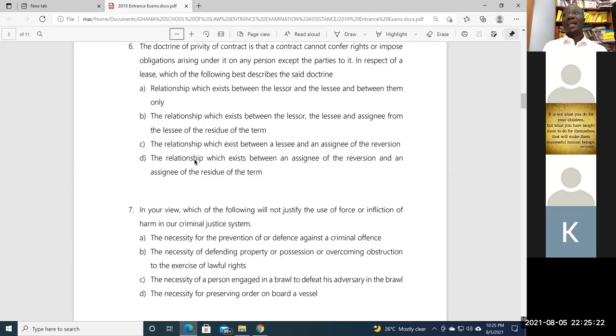Now, what that means is that with the consent of A, B as a lessee can also carve out some of his interest to other parties. So B can, for example, get the consent of A, the lessor under the head lease, and also create what we call a sublease.